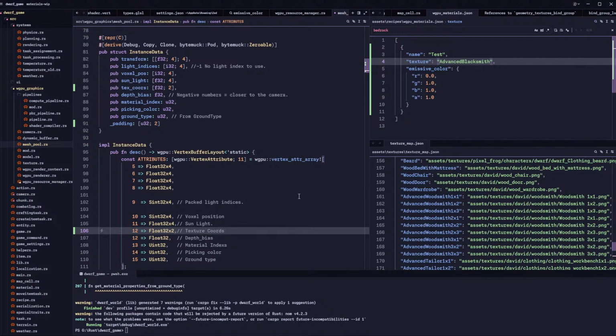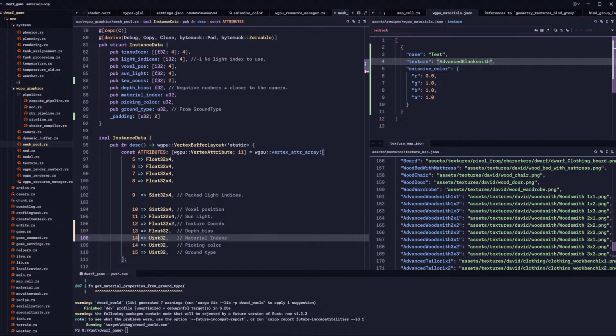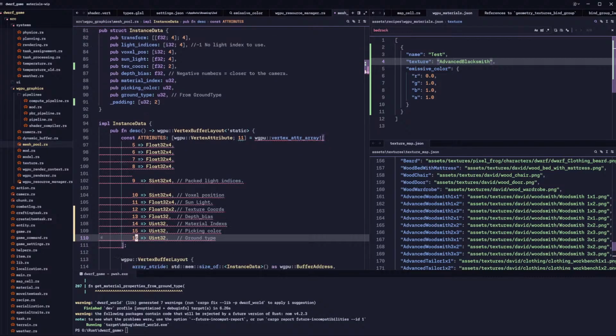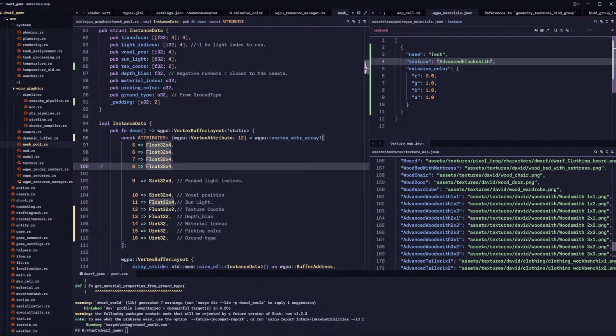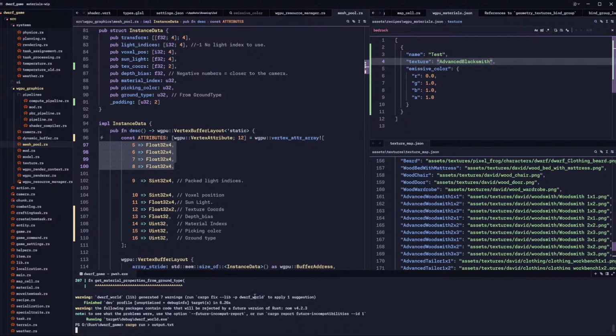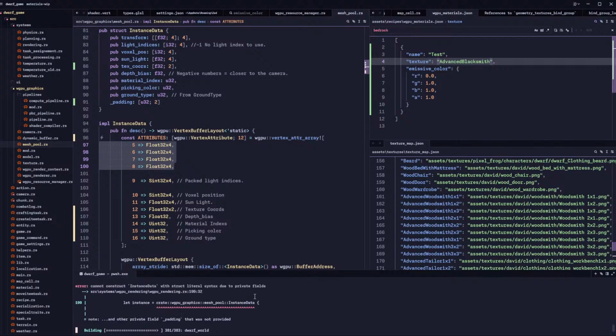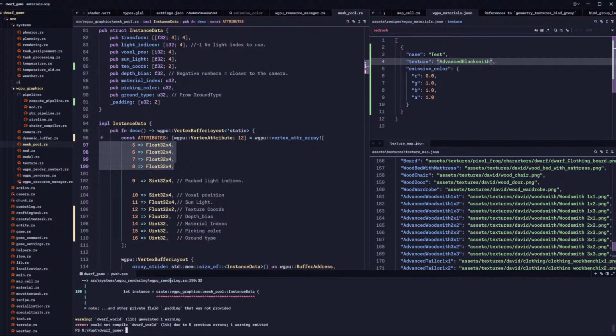Texture coordinates offset. This. Let me see if it lets me do this.